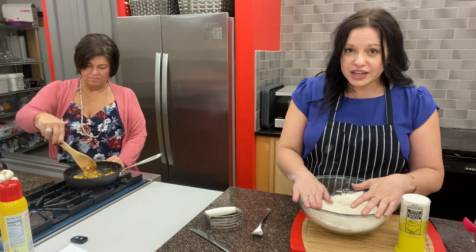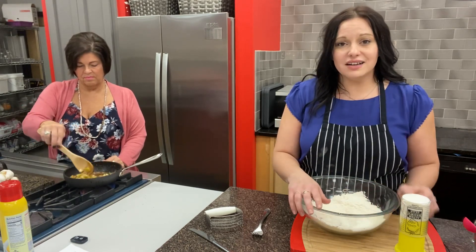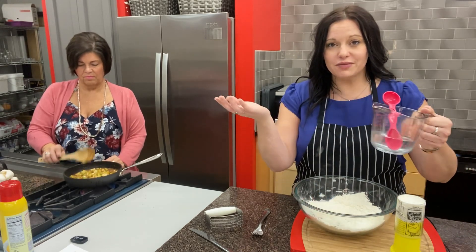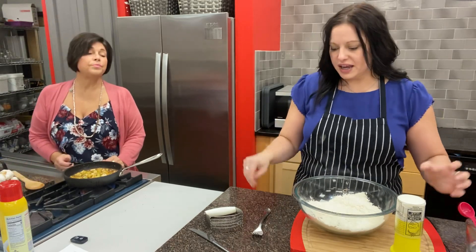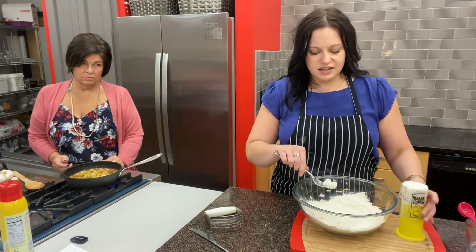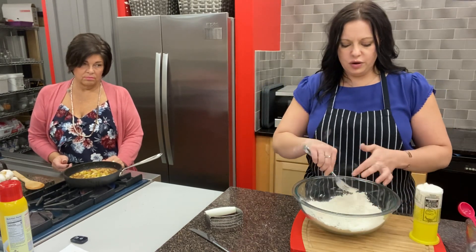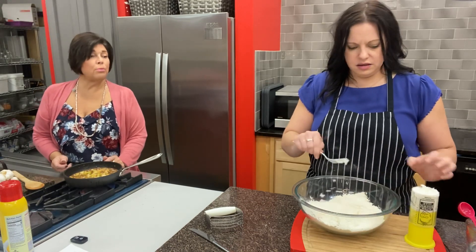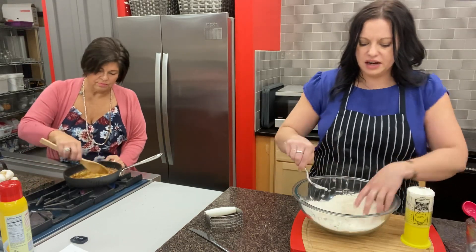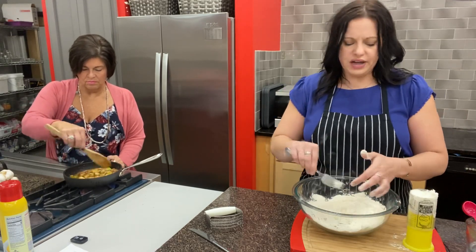This easy pie dough is really only three ingredients: flour, salt, shortening, and then ice cold water to bring the whole thing together. I'm going to use the fork here today. I don't want to blob all the shortening in at once — instead I'm going to start to fling little pea-sized pieces of shortening into this mixture. You could definitely chill the shortening in the refrigerator first so it would be a little bit easier. As I'm adding it in, I'm going to start tossing and coating the shortening pieces into the flour mixture.